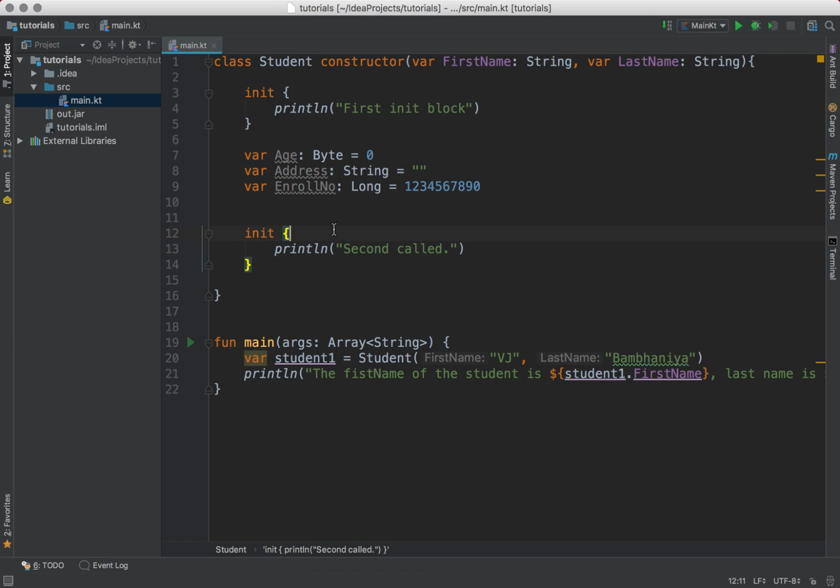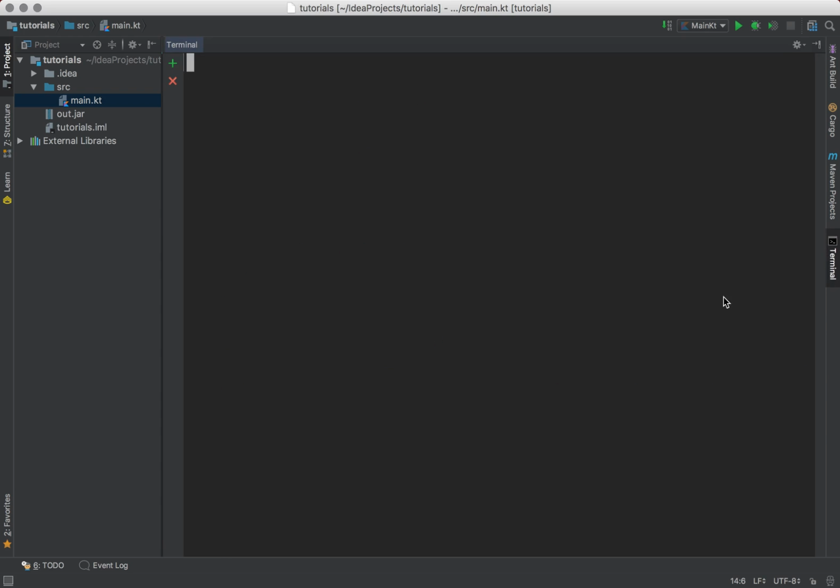Yeah, so as you can see now, this is how you declare and initialize your properties. You can do something like this. This is optional, these are like the default properties. What happened in here now is that first name is actually a property of the student class, and last name is also a property of the student class, but we declared and initialized them at the constructor level. Let's see, it should compile again.